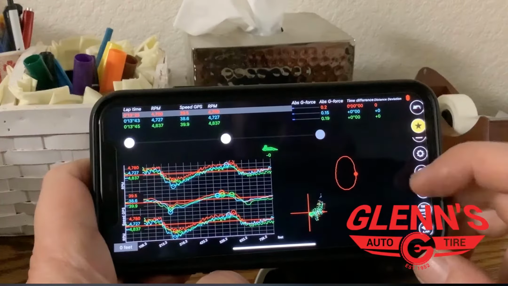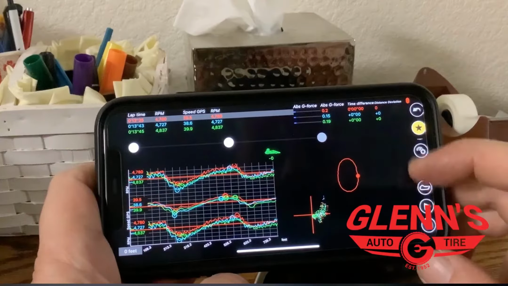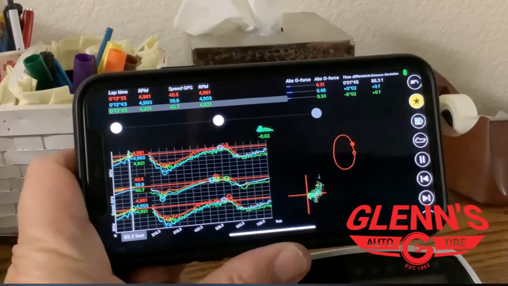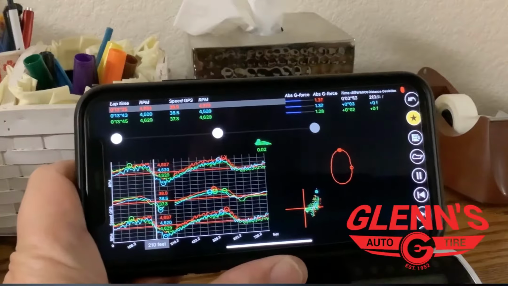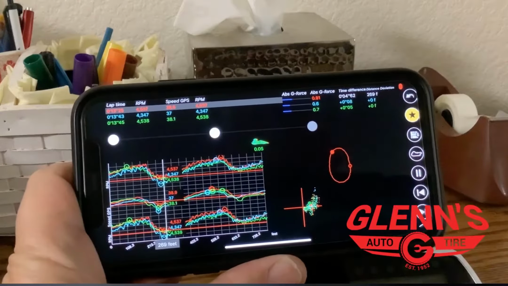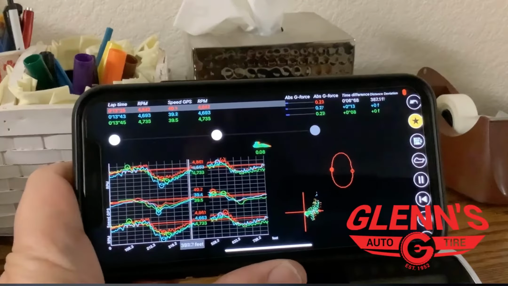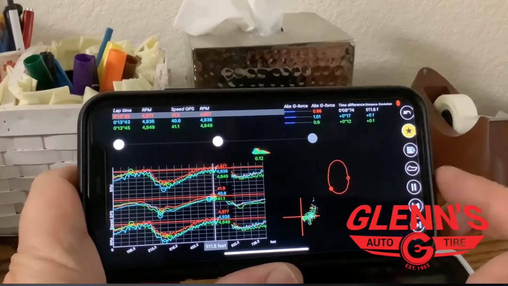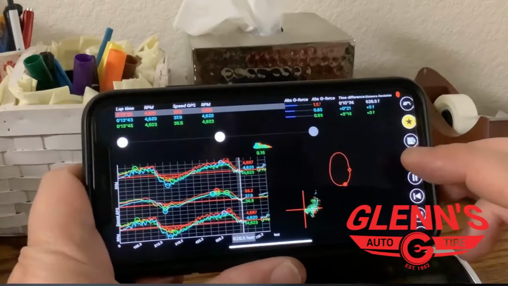What's really cool about this, I just found this button recently, is you can play it just like you're going down the track. You can follow your little car right here. I'm not sure which one of these laps it's representing. I assume the red lap. I assume we can add more in. There's another screen kind of like this that I use where you can add more in. So I assume you can do it on this one.